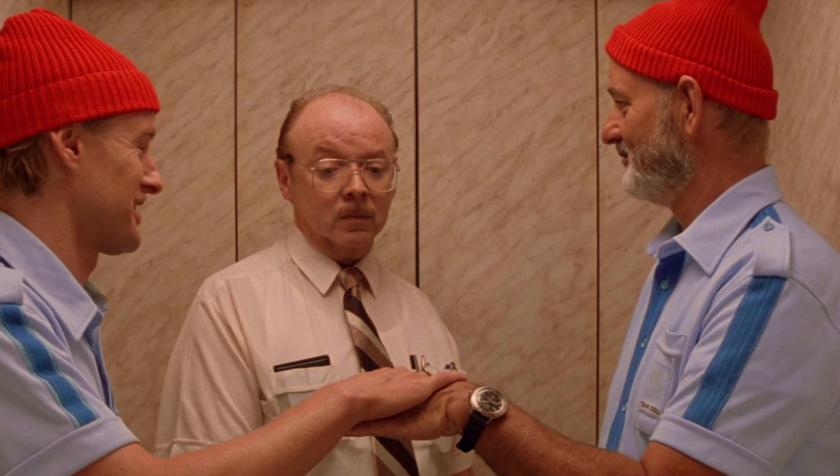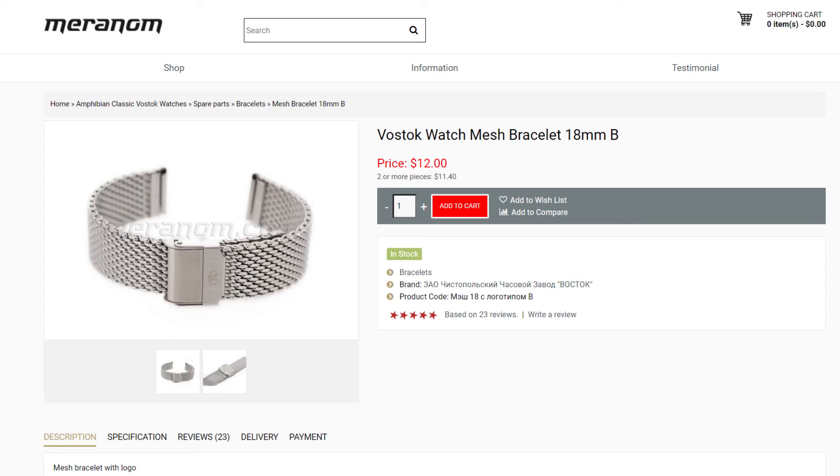Zissou wore it on a rubber strap in the film — he may have been a crap explorer but even he knew that Vostok's standard stainless steel bracelets are abysmal. If you're keen to pick one up, I highly recommend the Vostok mesh — very well priced and very well made. The Vostok Amphibia: hard as nails, cheap, modifiable, and it will not require a service for a decade. The 420 case specifically is a little bit smaller than average, great for guys with smaller wrists. I only watched the film because of the Vostok connection and I didn't make it past the halfway point — perhaps I needed to have drunk a little bit more to get on that one's wavelength.